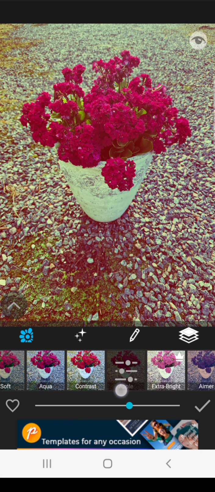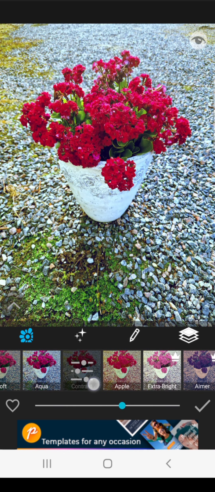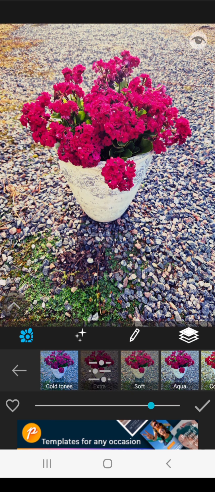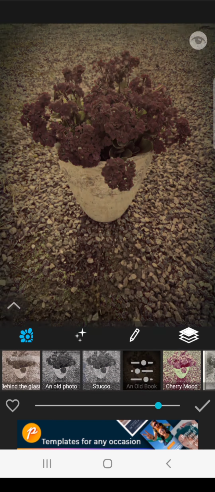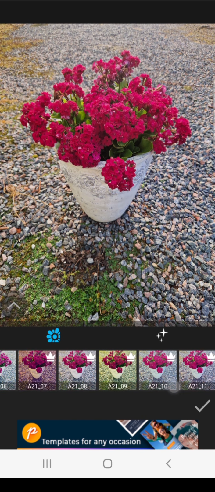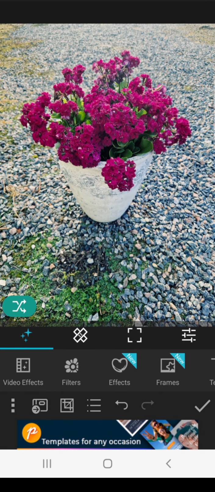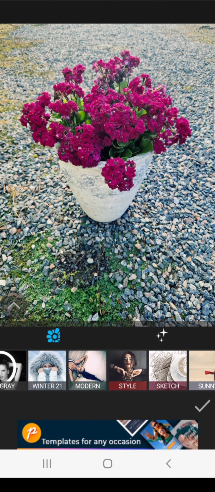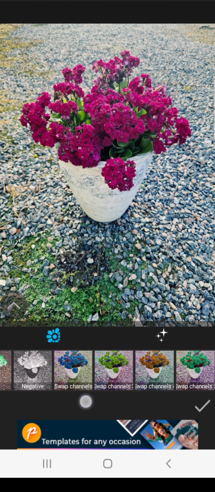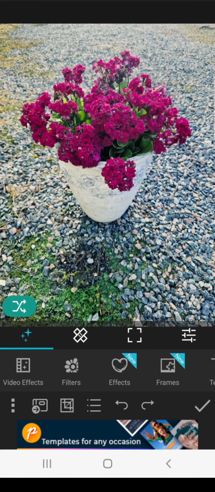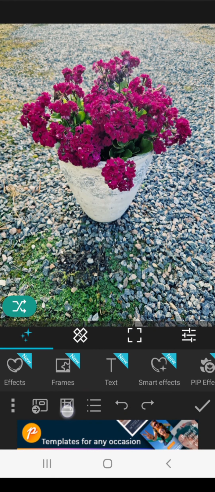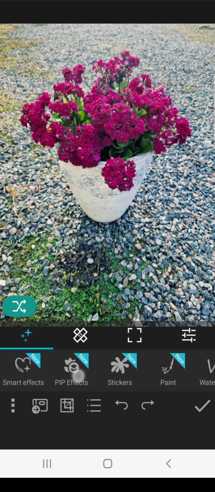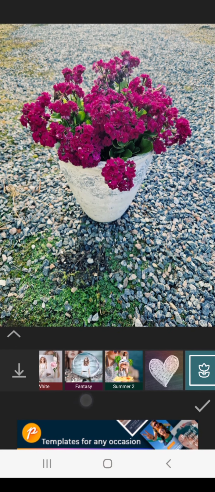Don't really know what style we're going for. It would be nice to have something that could bring out the colors. So, not really sure if we got anywhere there.